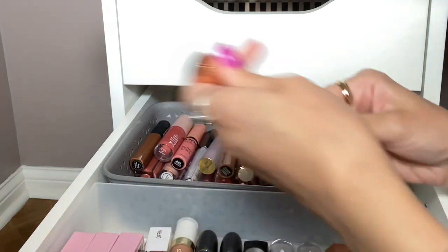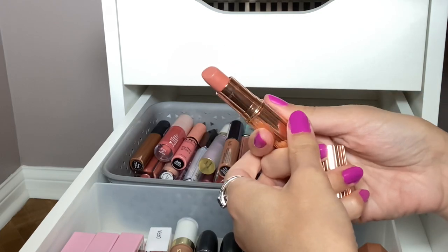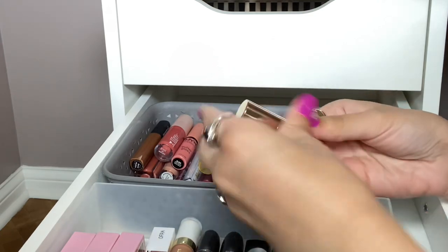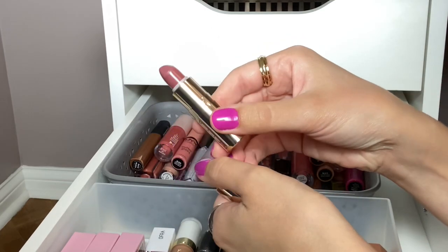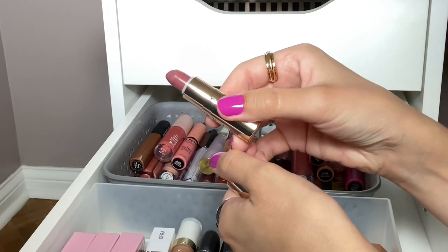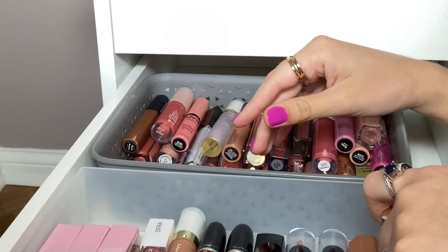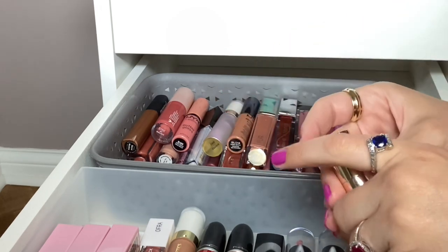There's also the Charlotte Tilbury Bitch Perfect — I actually wear this a decent amount. It's just like a peachy nude. But you know what, this Becca lipstick in the shade Orchid is a really pretty dark mauve type shade. I don't think I've used this in a while, so I'm going to pick this. I'm not going to pick a gloss — there are a lot of days where I pick out different glosses anyway, so I'm not going to pick any for the Shop My Stash portion.